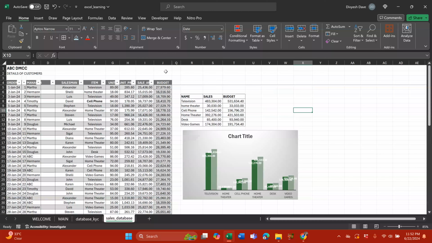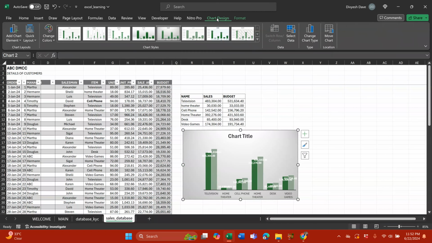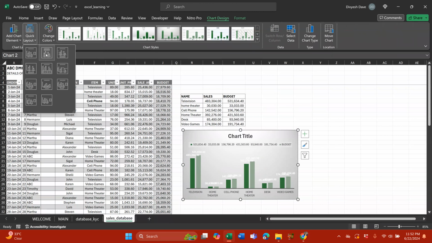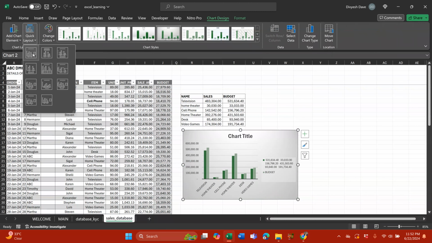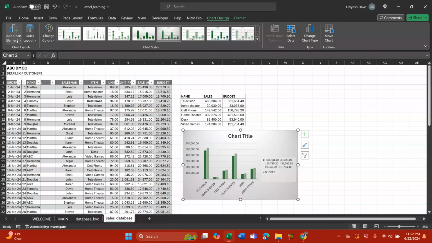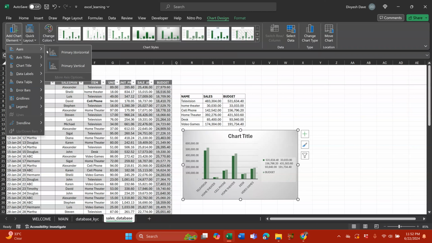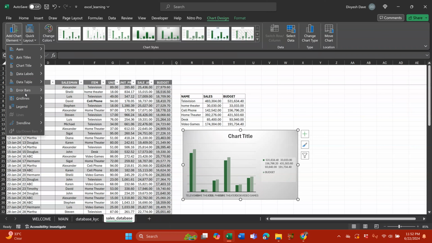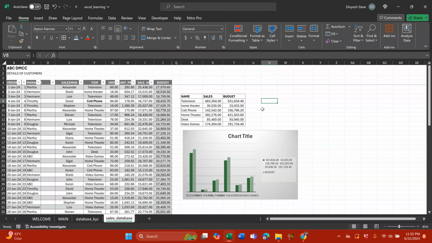There are so many options you can try and test. So create a few simple charts, and you can try to change colors and change the layouts, something like this and this. So here also you can see there are different scenarios it is giving, like primary, and so on. More or less it has different kinds of templates, so you can use them. Okay, so this was the first thing you need to do.